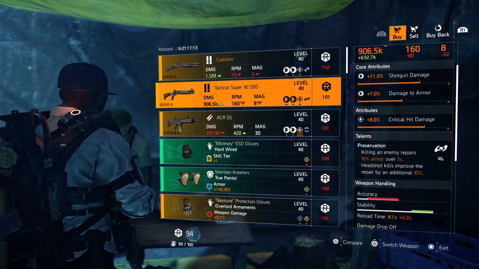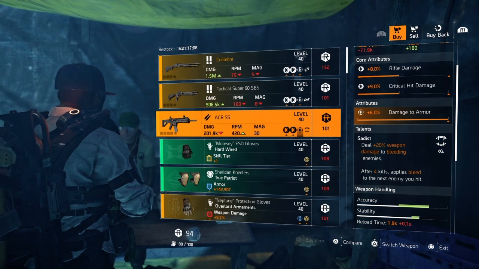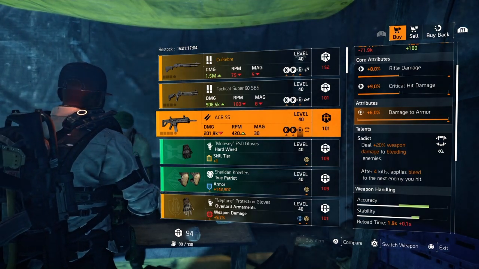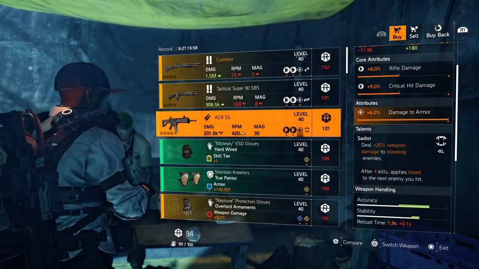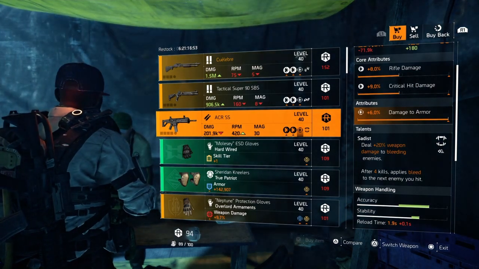Next on our list, we have the ACR-SS. We're going to have the core attribute 8% rifle damage. Then we have 9% critical hit damage. Lower attribute is going to be 6% damage to armor. Then we have the talent Sadist, which is going to deal plus 20% weapon damage to bleeding enemies after 4 kills. Applies bleed to the next enemy you hit.